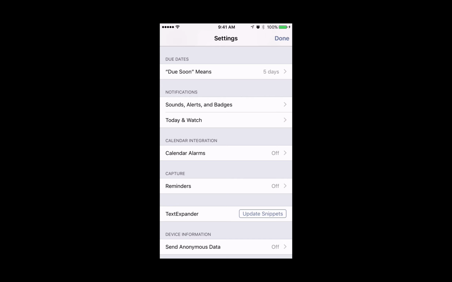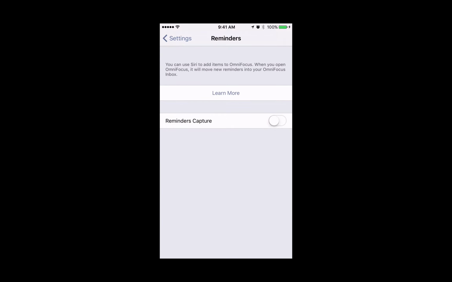And one thing that's here, it says capture for reminders, and we're going to do some more detail on this later, but I do heavily leverage reminders capture. Essentially, what it means is it allows you to add items to your OmniFocus database using Siri, which is incredibly helpful. So if I turn on reminders capture, I can pick and choose which of the lists that I want to use for this. In this case, I'm going to add it to task because whenever I add something to OmniFocus through Siri, I will often say, like it says here, Siri add such and such to my task list. So that's a really helpful way in order to get things into your database.